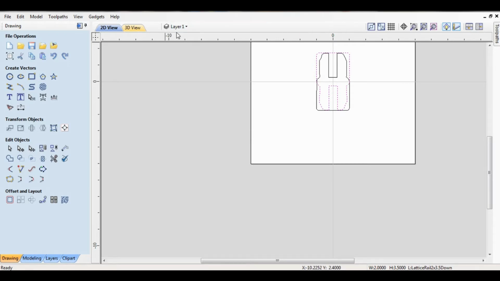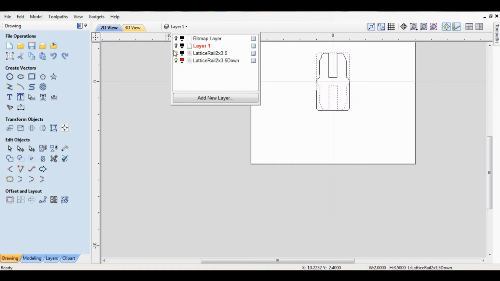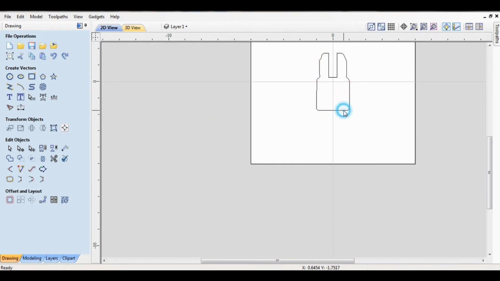So I'm going back and hide that now. And I'll work with the up one. Okay, now we have our shape, but there's more work to do.